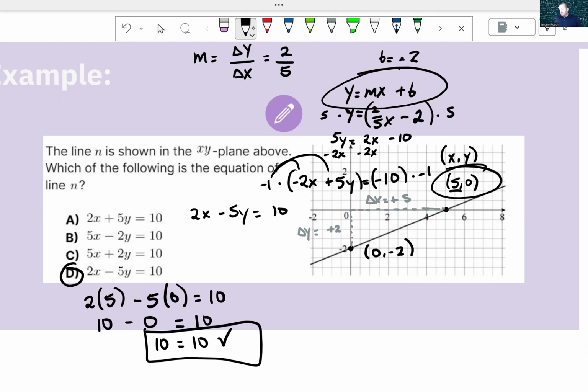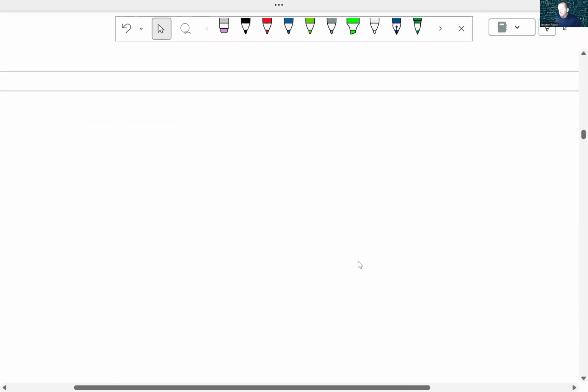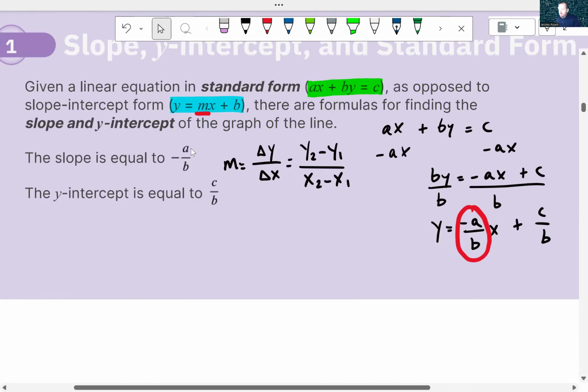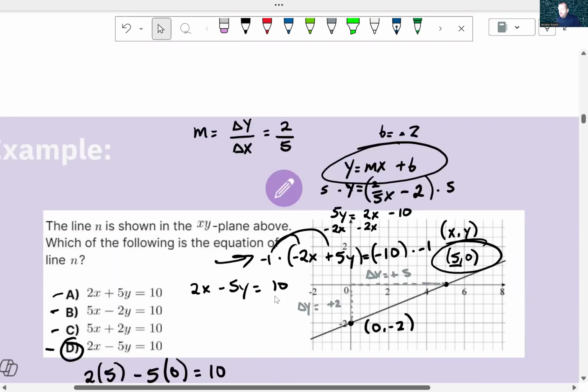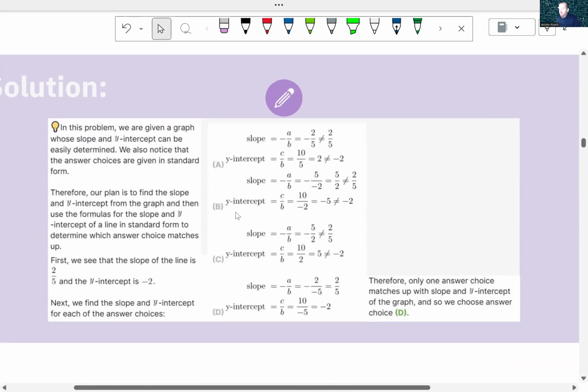You might not even have to do all of this algebra. If you plug in 5, 0 for A, B, C, and D, you can see if any of those give you a true or false statement. So there's many different ways to solve these problems. I just want to show you all the different ways that you can, so you can decide which way is the fastest for you. They used the solution for this one. They just said slope is -a over b, and that's how they solved it. Technically, that'd be the fastest way, but I really don't expect people to remember that slope is -a over b. I think that's really difficult to memorize.